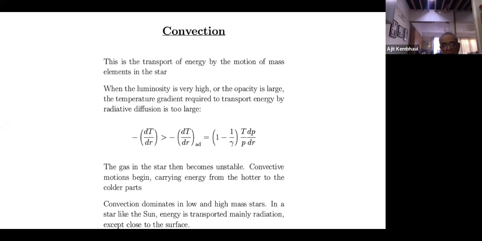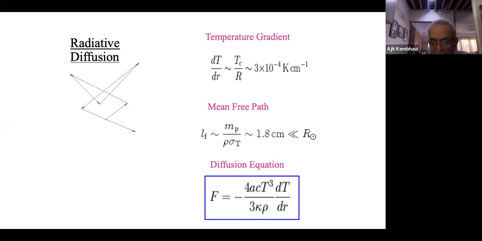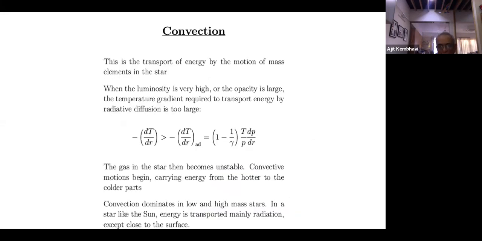So what happens when the luminosity is increased? I need to transport more and more energy outside, and in order to transport more energy, you need to adjust the temperature gradient. The temperature gradient has to become high, and as it becomes higher, you go into a completely new class of phenomenon. How high does the temperature gradient have to be? It is dT by dr, the temperature gradient in the star. We put a minus sign here because then this becomes positive.